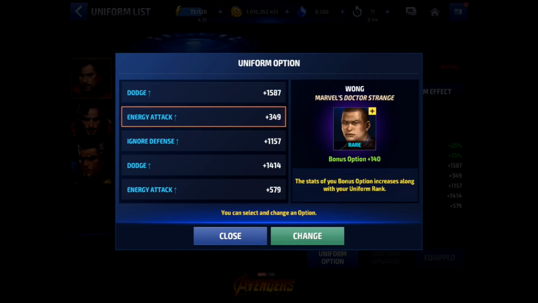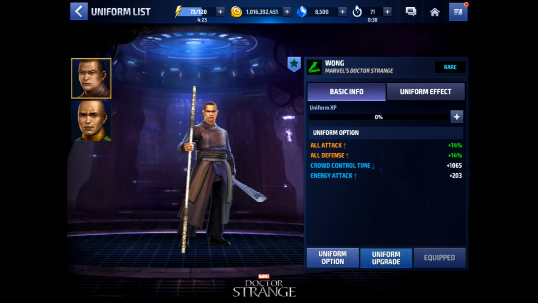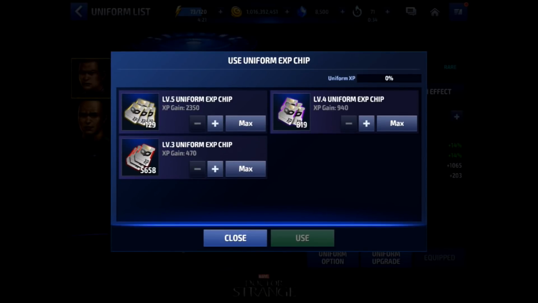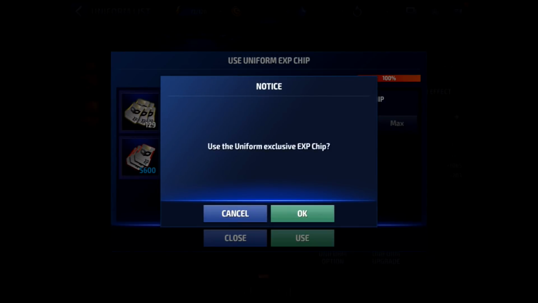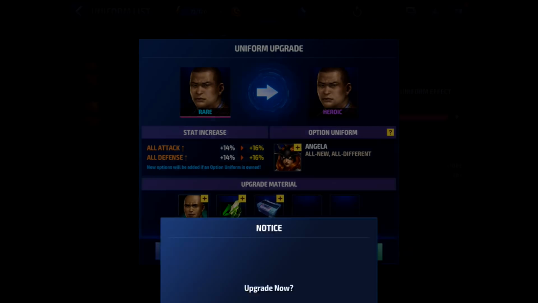What I'm going to do in the Alliance Battle run, that energy. Okay, let's upgrade that once more. I'd like to see if I can get these ones to heroic for my Alliance Battle units for the actual attack options. And I've got just a few uniform chips there, so may as well just use it and get it out of the way.